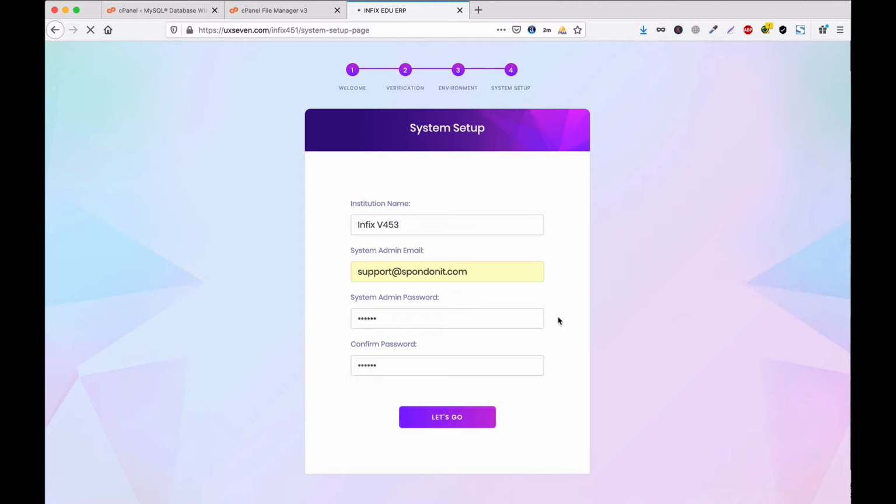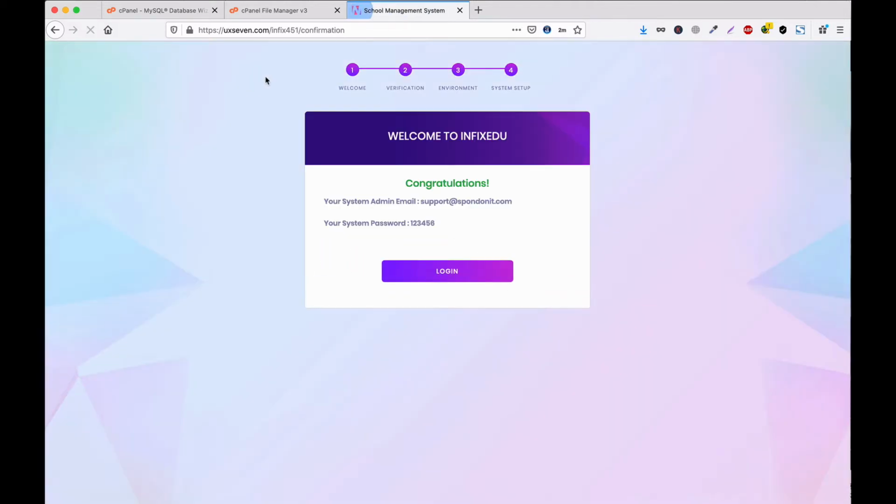I think it requires a few minutes due to shared hosting. I am showing this in shared hosting, so sometimes it requires time. It depends on your server speed. If your server is slower, sometimes it cannot install all of the tables. In our system we have around 200 tables, so it depends on your hosting. If your hosting company or server is not good, you might fail the installation and you can't log in properly.